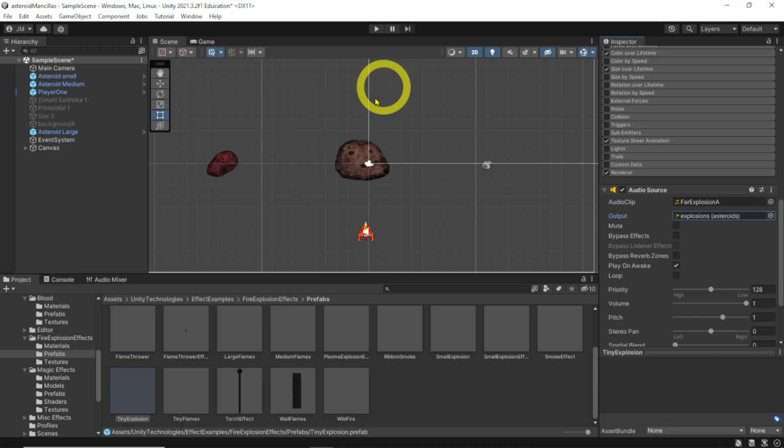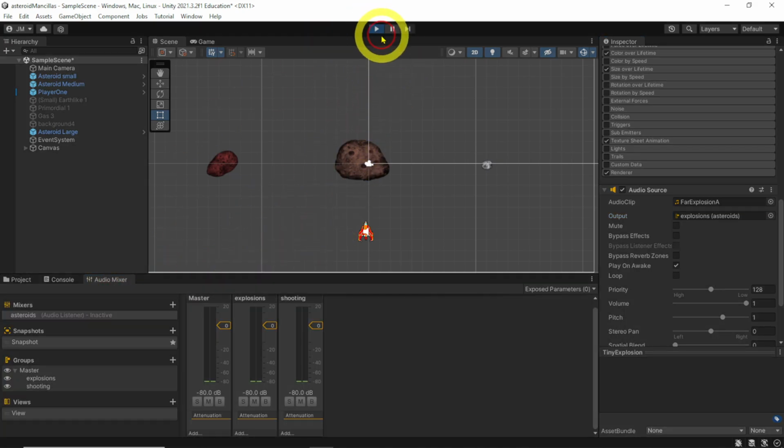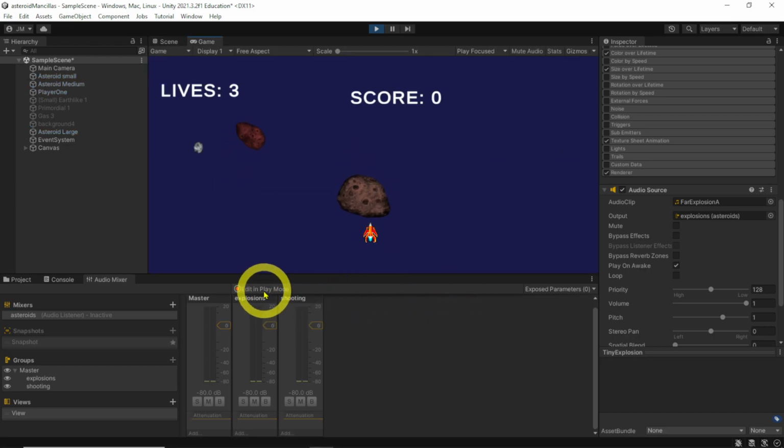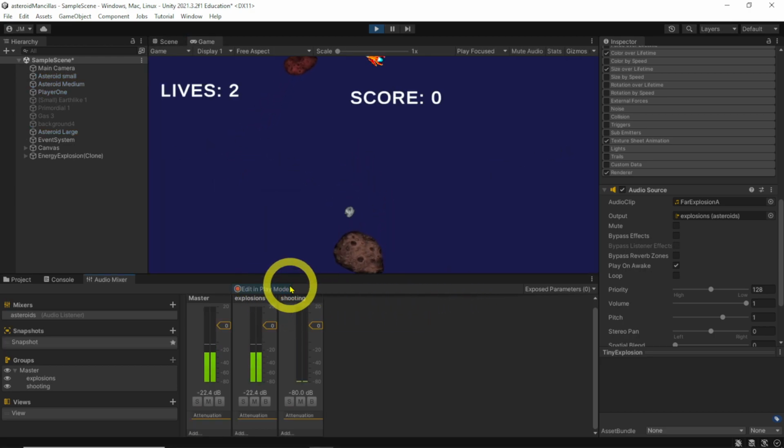So now as I'm playing, I can adjust my audio mixer. Let me see if it lets me do it while playing. I think it should give me the option to edit in play mode. Alright, you guys heard that?